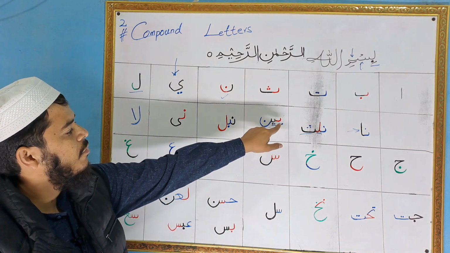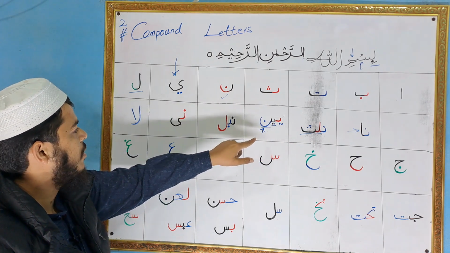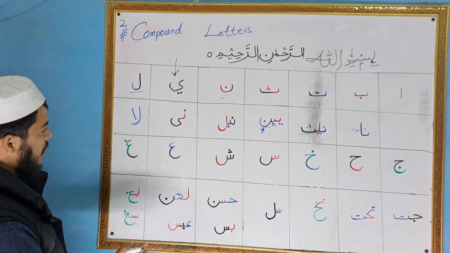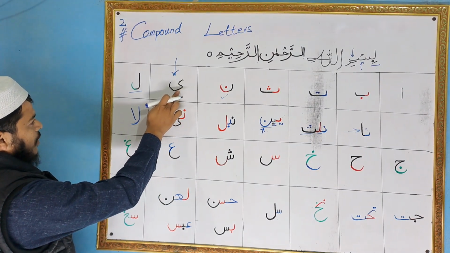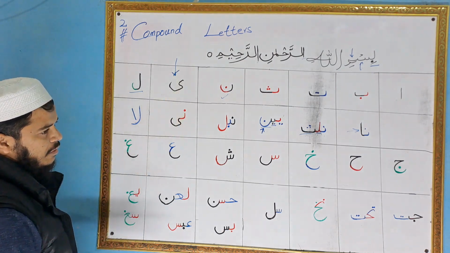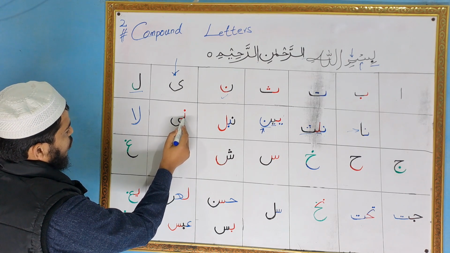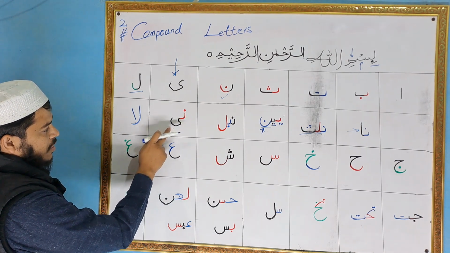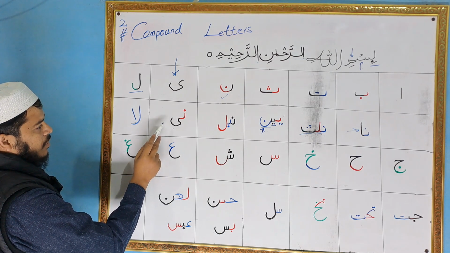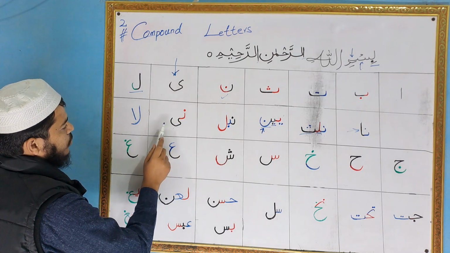So as a beginning letter, as a middle of the letter, it will come with two dots in the bottom, and when it will come at the end or as a separate letter, so separately, let's say it's not connected with anyone, it will be like that. But you can see this letter, it's called noon ya, because this ya is at the end. So when it will come at the end, it will not come with two dots in the bottom. So this will be considered noon ya.